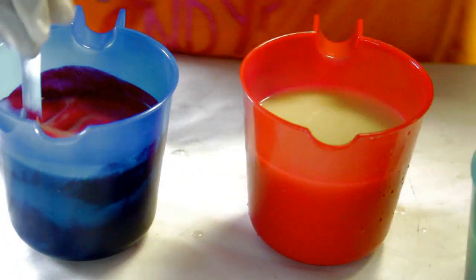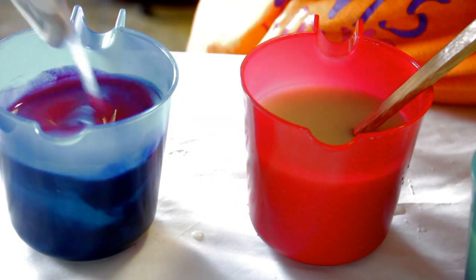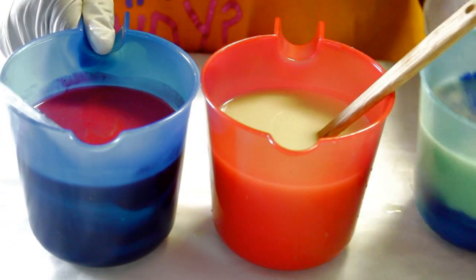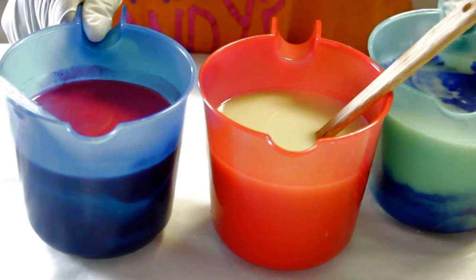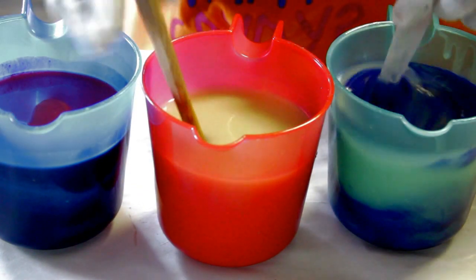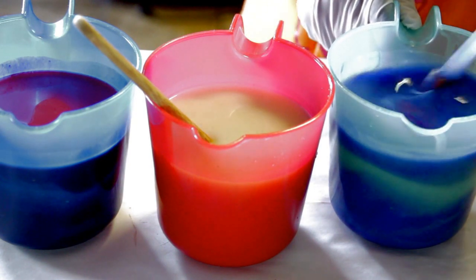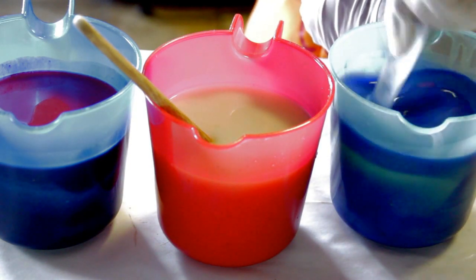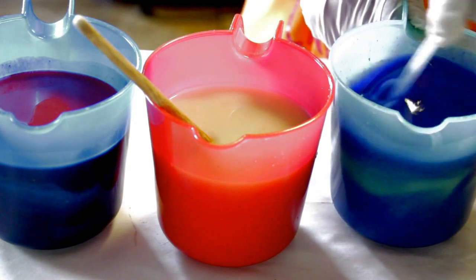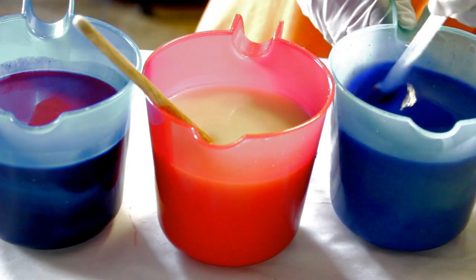All right, so we are going to go ahead and mix in our colorants. That doesn't have any color in the middle, but I'm trying to get everything in the shot, you guys, so you can see exactly what I'm doing. I'm scraping the bottom because the colorant tends to settle at the bottom. So before I stick blend this, I want to make sure that I have all of the sides scraped down before I start stick blending.